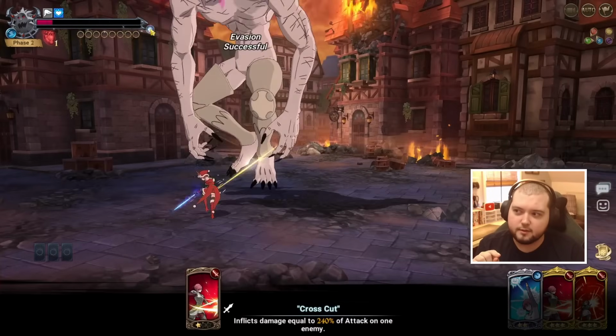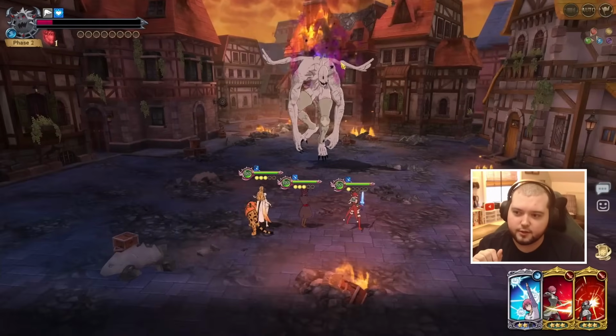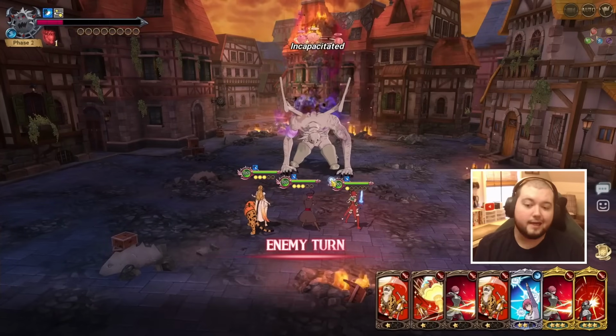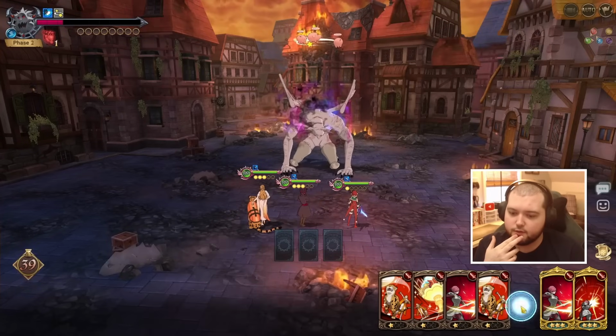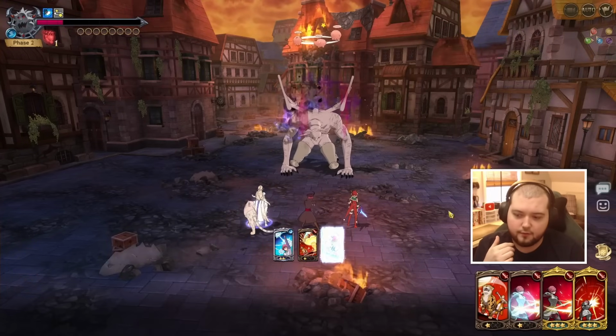But because we broke his little shield bar at the very bottom here, he's actually going to slump down onto the ground. He gets stunned for the turn, so he's not actually going to attack us or anything. And then we can just use these other Freya cards that we have to go ahead and kill.